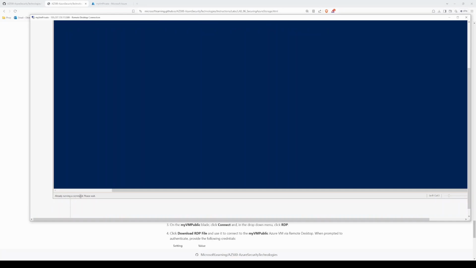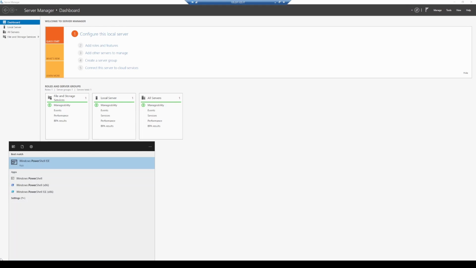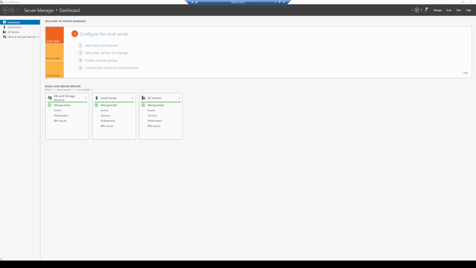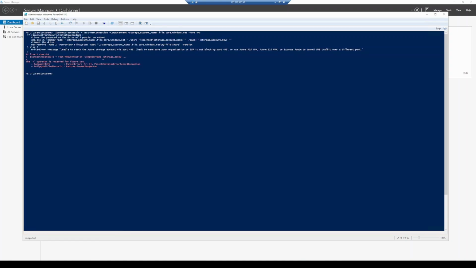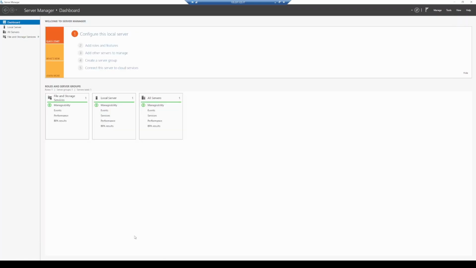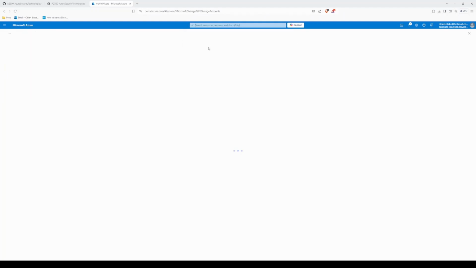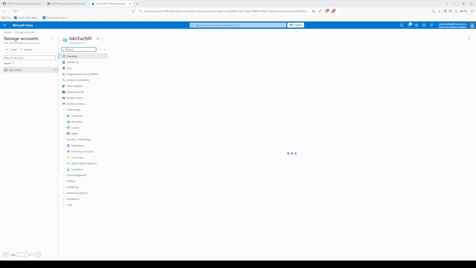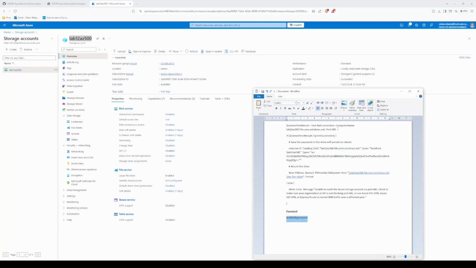Okay, already running a command, please wait. Okay, storage account name, yeah, I'll need to edit these. So we'll need the storage account name and storage account keys. That's the name. I can change it within the script here. So, computer name.